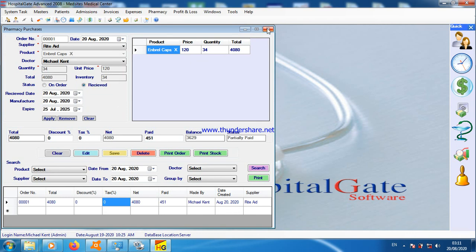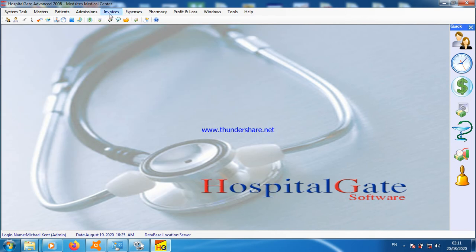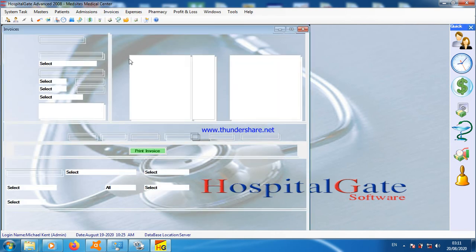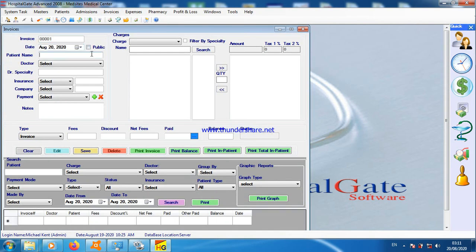So now once I've received the drugs, the pharmaceutical side, when it comes to invoicing, they can invoice a drug for a particular patient here. And the number of drugs, and I add. So this is the amount, because one is 150 cedis.